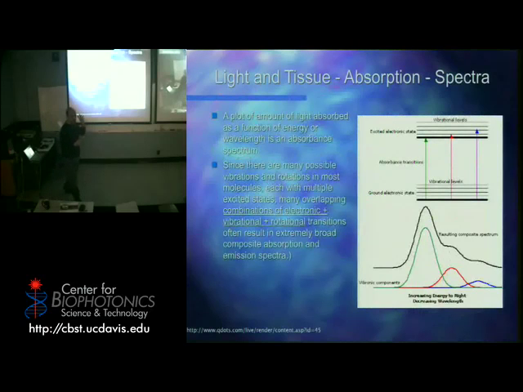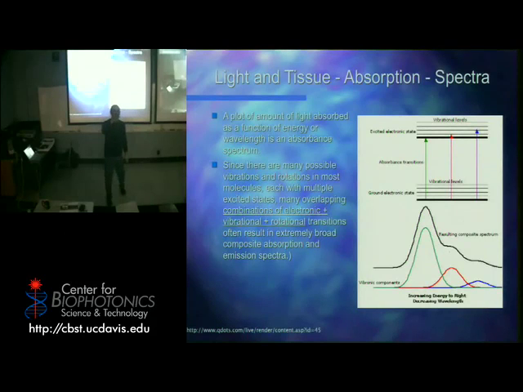In a typical biological molecule, you've got a whole bunch of different electronic transitions, and electronic vibrational transitions, and rotational transitions. And what it turns out to is it gives you some kind of spectrum that, if here you have increasing energy, and here you have the amount of light absorbed, you get a spectrum that looks kind of fuzzy.